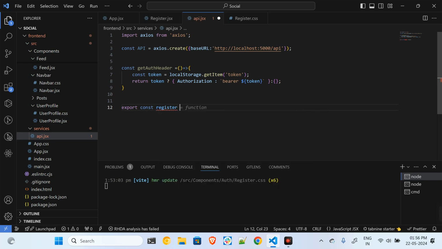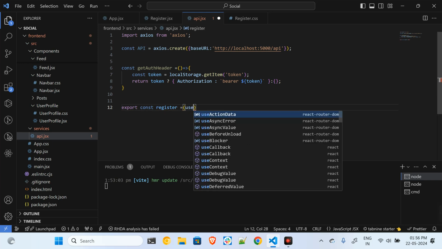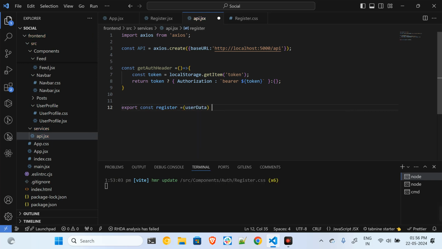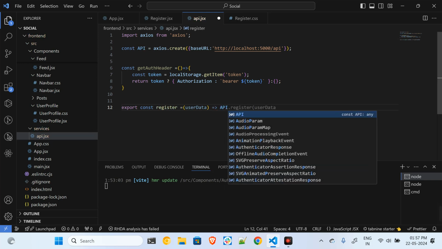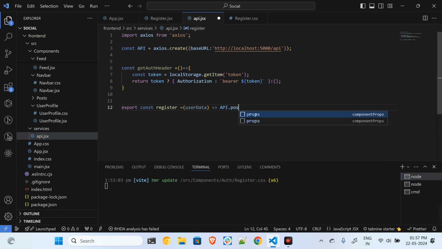This is basically for the registration process, and I will get userData over here, and then I will make use of the API call on the top, and I will make the post request because I want to post the data. In order to post the data, I will say user.register, and then I will pass on my userData over here. Okay, so this should work fine. As of now, this much is enough because we are just focusing on the register.